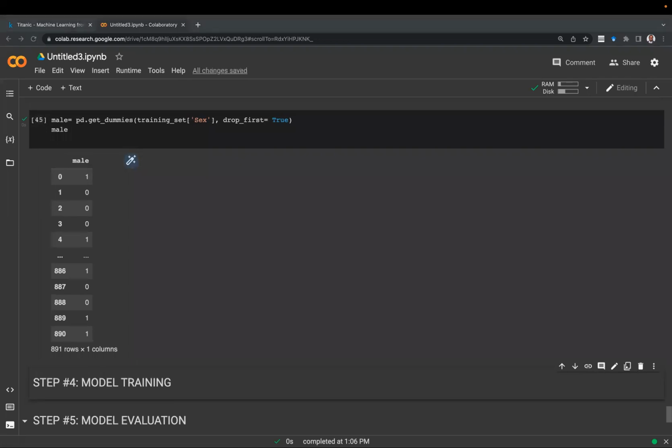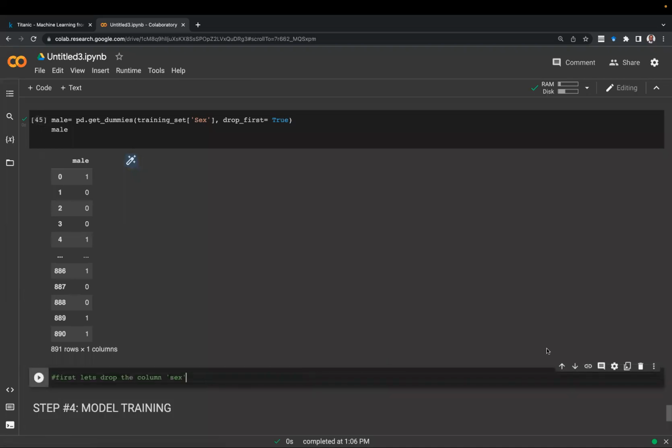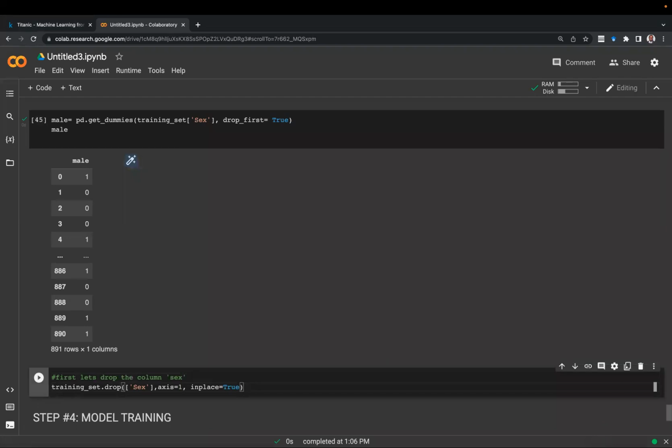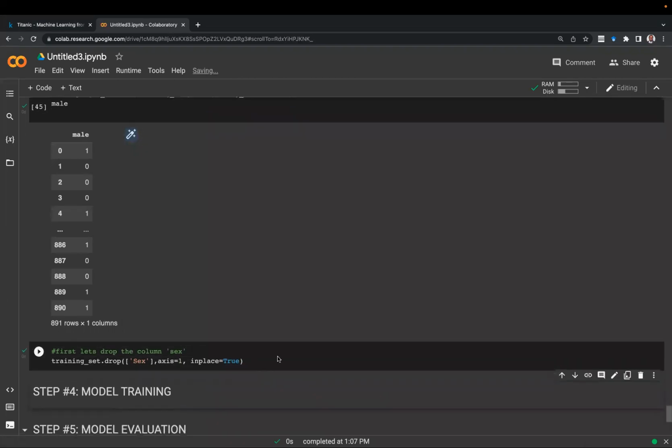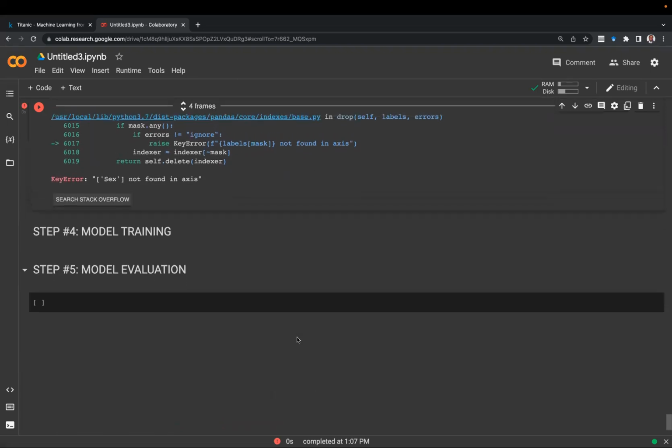So afterwards, let's drop the column sex. Somebody will ask, why are you doing this? Yes, it's good to have nice and clean data. So when people see your data, or when you work with your data, it's a lot easier. So we go to our training data set, then we drop the sex, and also we set it to true. We say a copy of it into male anyway. Shift Enter, and that's the sex drop for us. If we try to run it again, we notice that it gives us an error because it can't find it. It's gotten rid of it for us, which is good news.